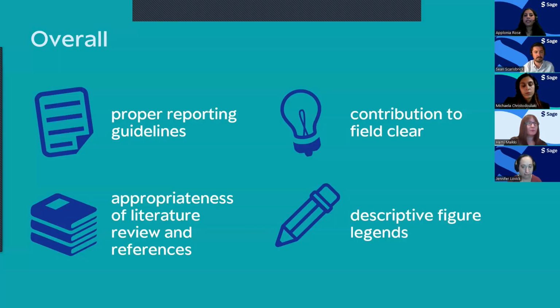Overall, there are 4 key things reviewers should look for while evaluating a manuscript. One is reporting guidelines. Reporting guidelines exist for most clinical study types and should be followed by authors when preparing an article. A good resource on reporting guidelines by study type is available on the Equator Network website. These guidelines are in place for enhancing the quality and transparency of health research.